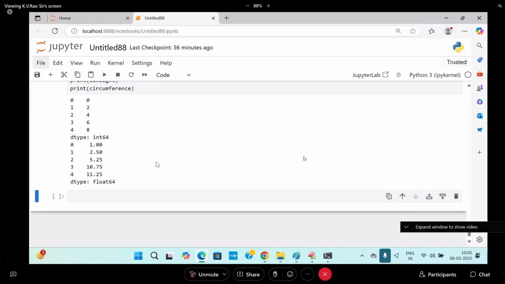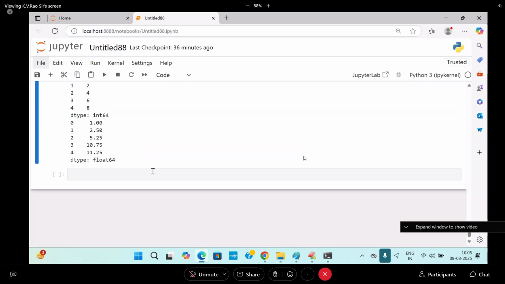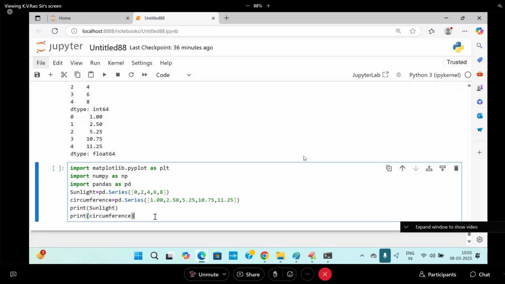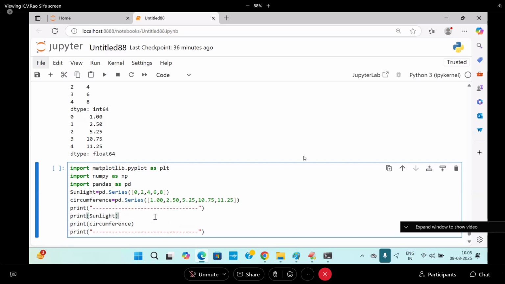Now draw. Come on, go. So how do I write it? Circumference, like sunlight is coming, these values are going to come. Come on, draw. plt.scatter of what?